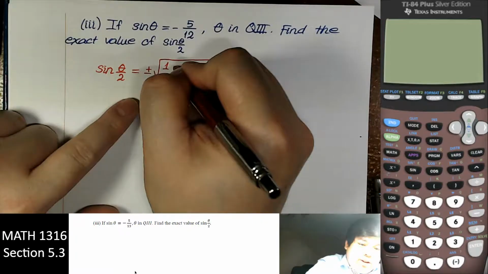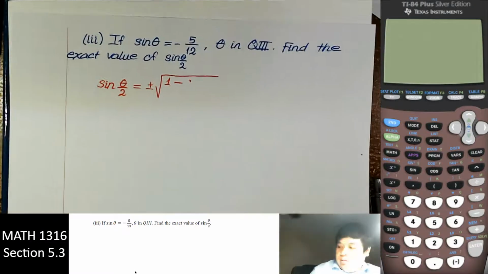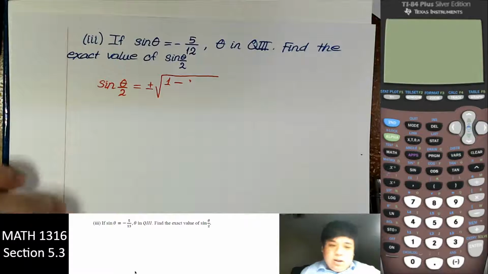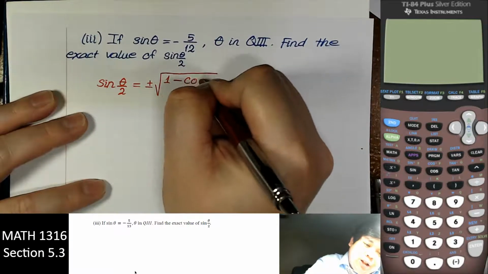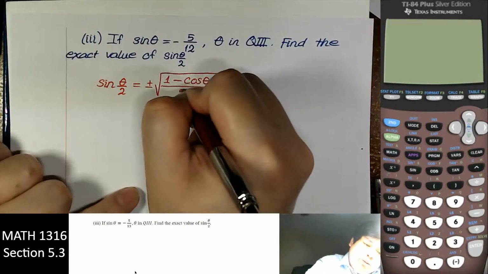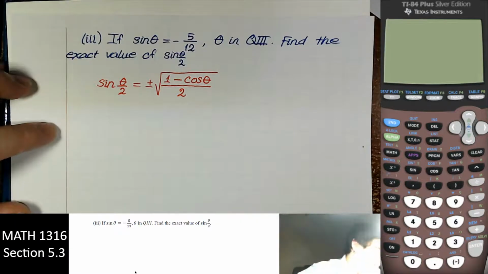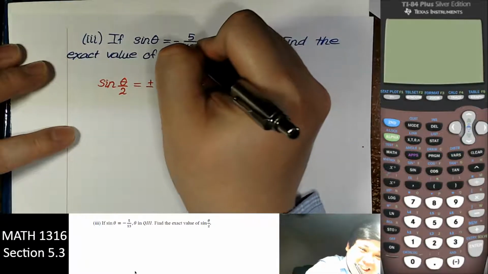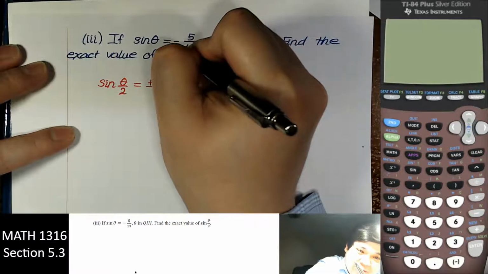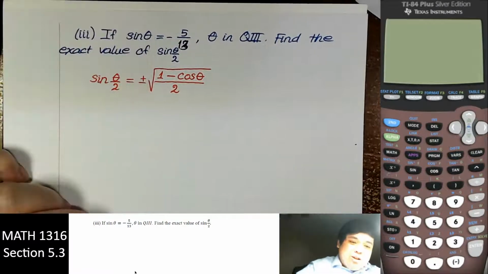So here sine of a half is equal to plus or minus the square root of 1 minus cosine of the whole thing, divided by 2. So this is a half, this is a full, then divide by 2. Right. Yeah, the calculation will be a lot easier if this is 13. Yeah, so I didn't do that on purpose, so thank you.